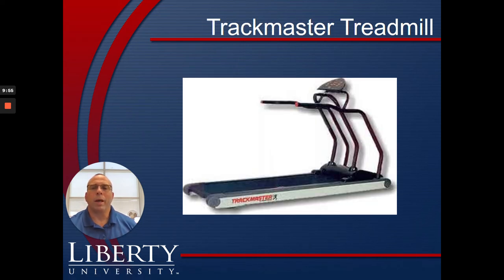We got several of the TrackMaster treadmills. We have 10 of these in the lab. These are kind of the standard treadmills you see in most human performance labs. These will go up to, I believe, 12 miles an hour, 25% incline. We use these for a number of aerobic and anaerobic sort of tests.